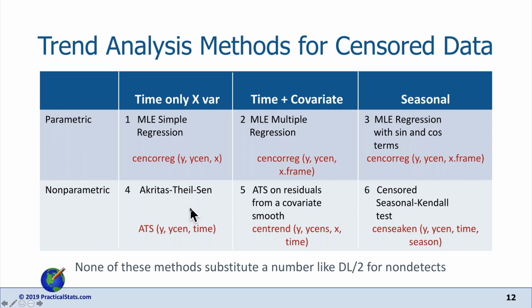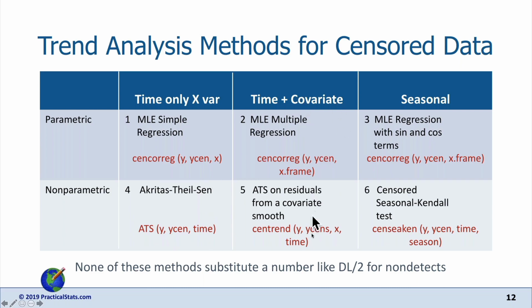The non-parametric version of that is something called the Akritas-Theil-Sen test, and it's a version of the Theil-Sen procedure that computes a straight line, and associated with that is Kendall's tau correlation. So these non-parametric methods, the test for trend is: is there a correlation of Y versus time, done by Kendall's tau. And so again, it's just Y and one variable for the X axis, and that's time. So that's simple.